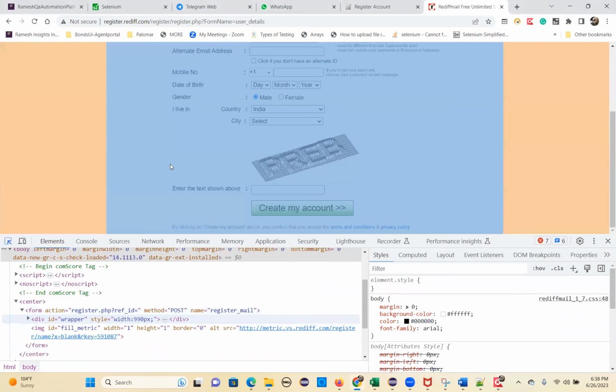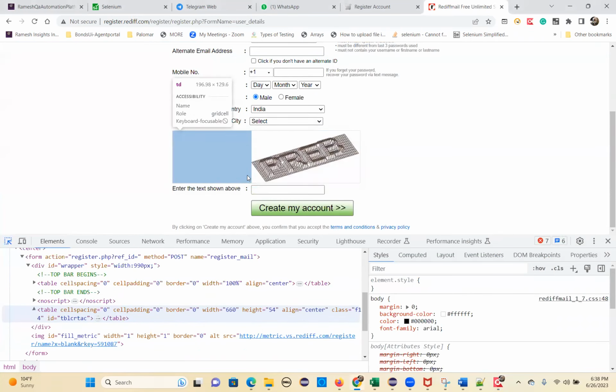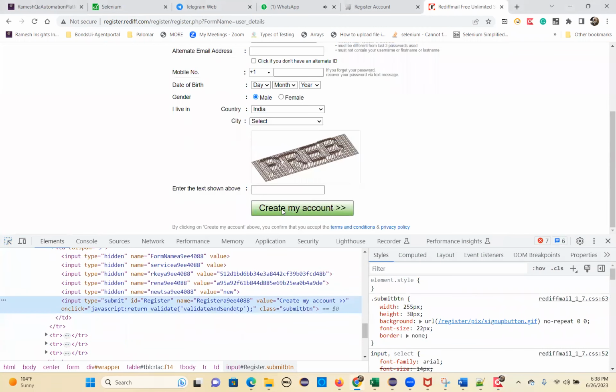Even this one, you can see the value is there, class is there. I can use a dollar. Dollar is ends with.